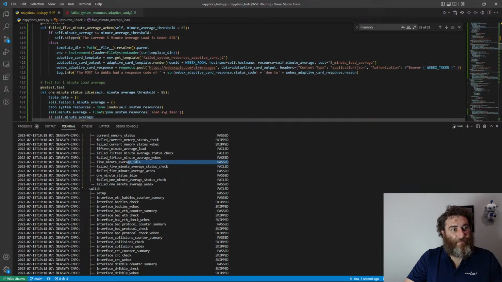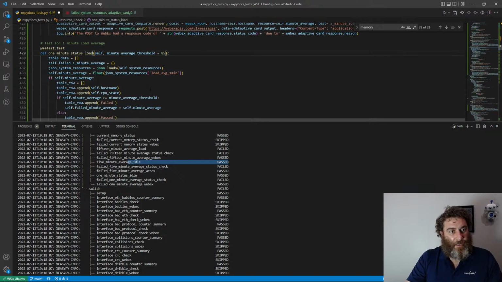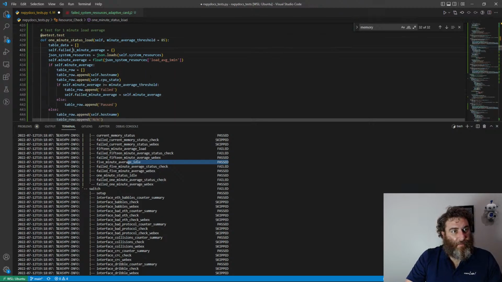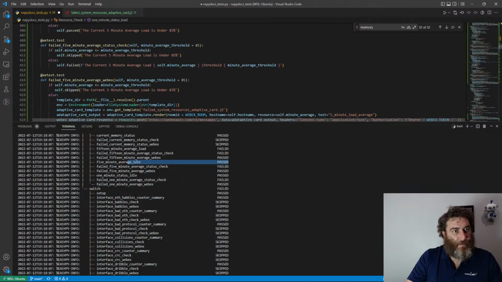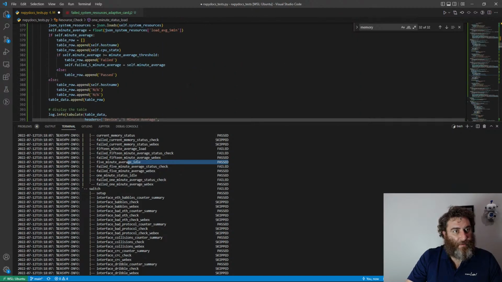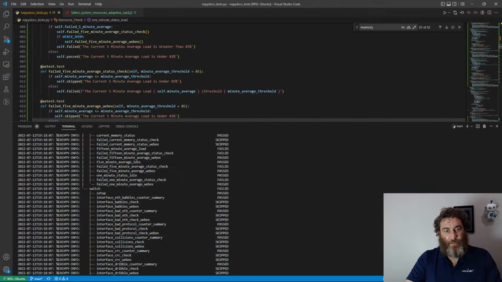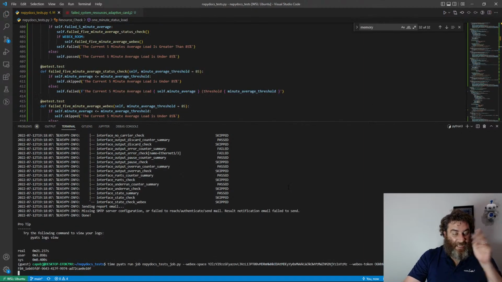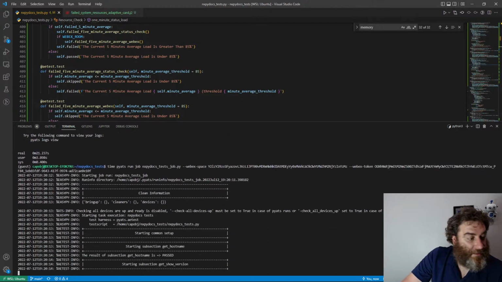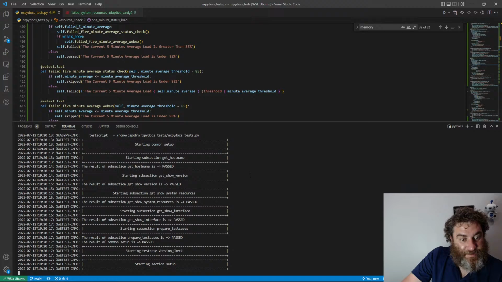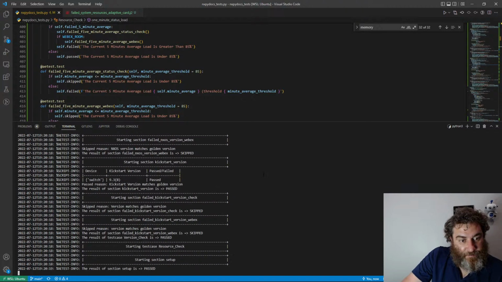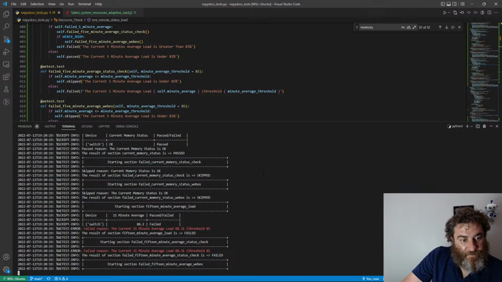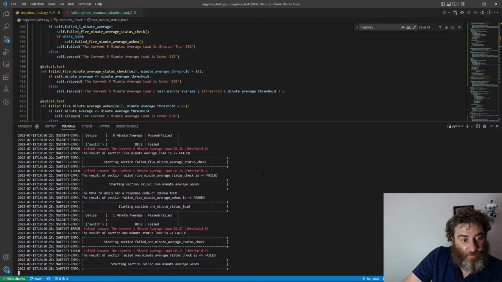And then again for the 1 minute, that should say load. And my failed 1 minute average. Okay, let's try that one more time. Now the Webex was all fine, but I was evaluating, it was saying pass there, and it shouldn't have passed, it should have failed. So I should get 2 more reds, right, good, and then 2 more reds, good.